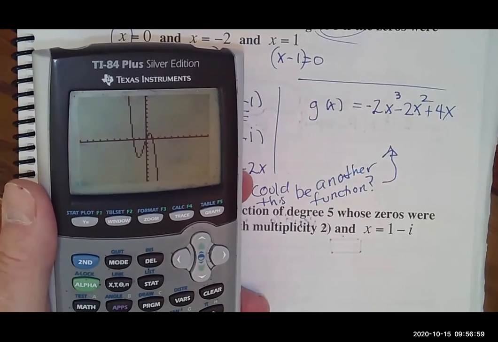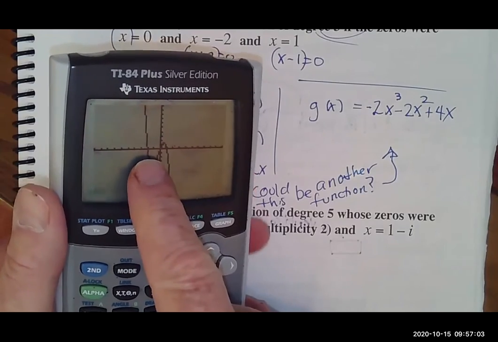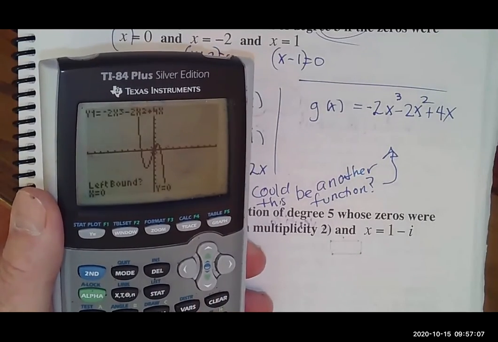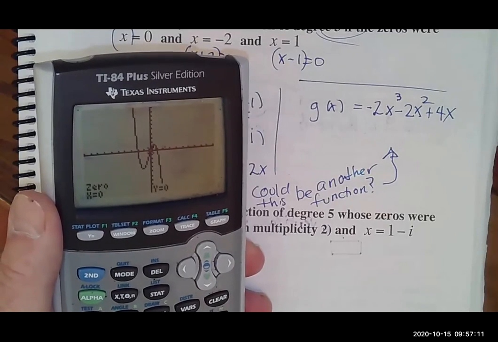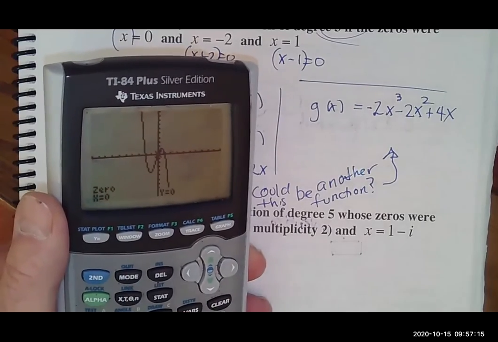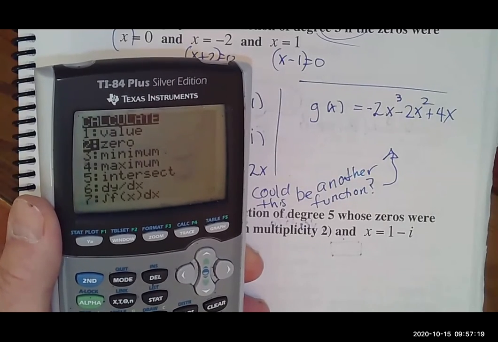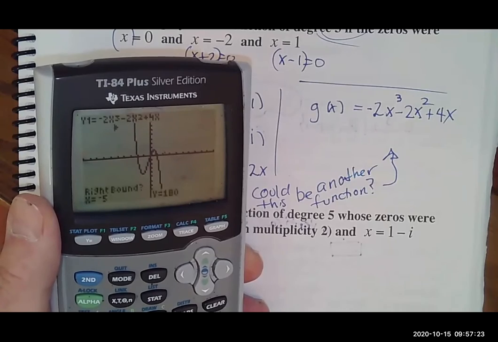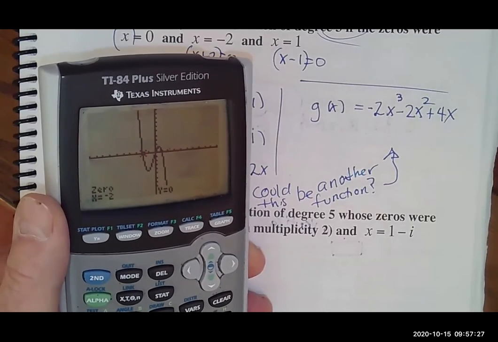The picture looks different, but I'm looking for the x-intercepts. Okay, you don't believe me. I'm going to check that one. Is that -2? I don't know. Let's try it. -5 and 0. Oh, well, there's one of the answers. 0. I meant to get -2, so let's try it again. -5 and -1. Oh yeah, -2.